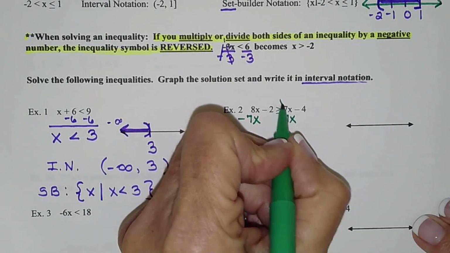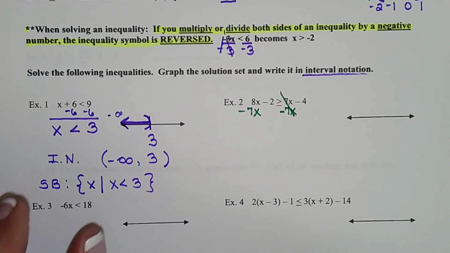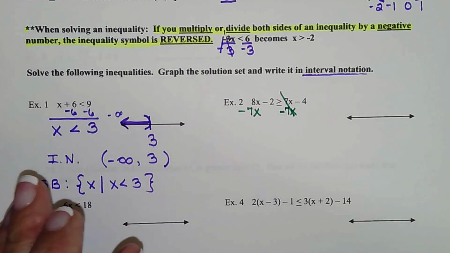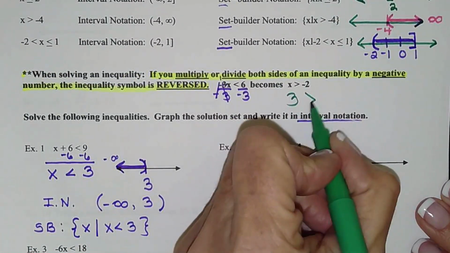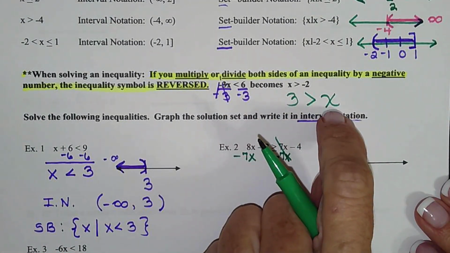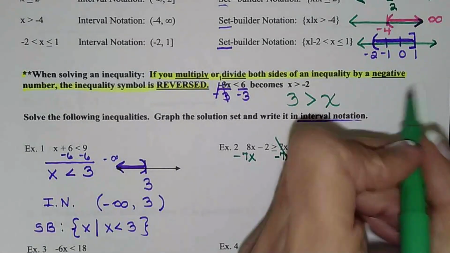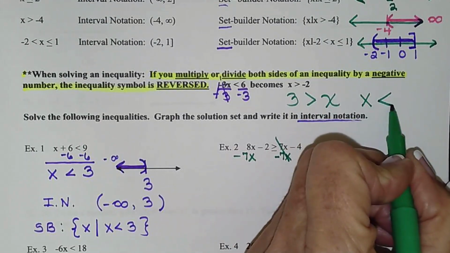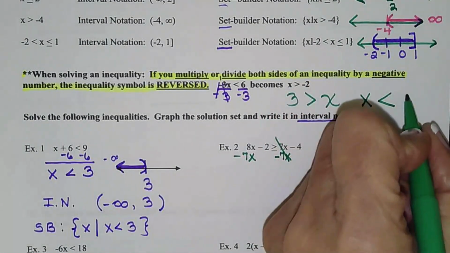So all x's on the left, and this one, it's not optional. The x must be on the left or you will graph it incorrectly. So they have one on one of your quizzes that looks like this, and they ask you to graph it. Well, you can't graph it when x is on that side, so what you have to do is flip the whole thing over. So you write x, it's pointing to the x, so when you flip it over, it has to still be pointing to the x, so you flip the symbol too, and then you do the 3.